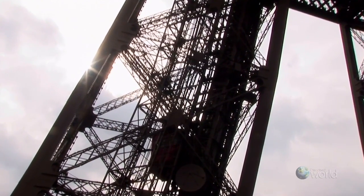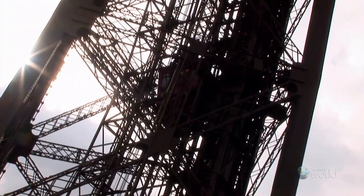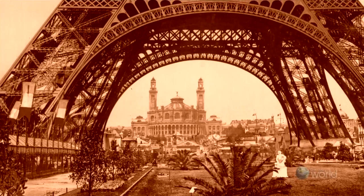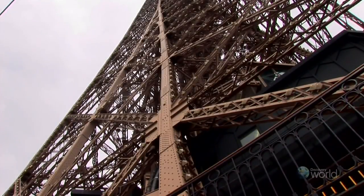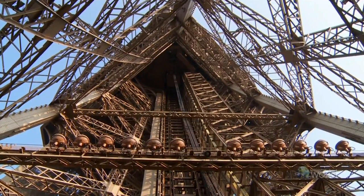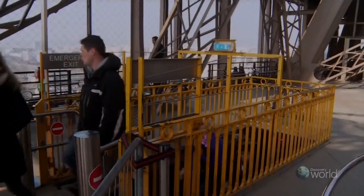The original design of the Eiffel Tower included elevators specially made to go up the curving legs of the tower and leave the space underneath clear of unsightly elevator shafts. But the finicky contraptions only worked for the first few days of the 1889 exhibition, so the vast majority of the people who visited had to head up to the first deck, the second deck, or all the way to the top by taking the stairs.